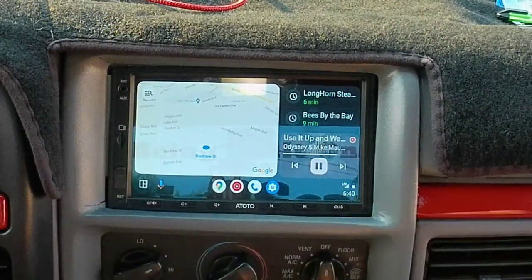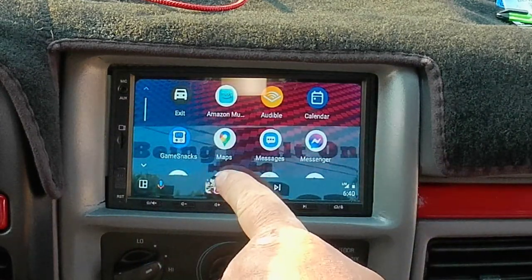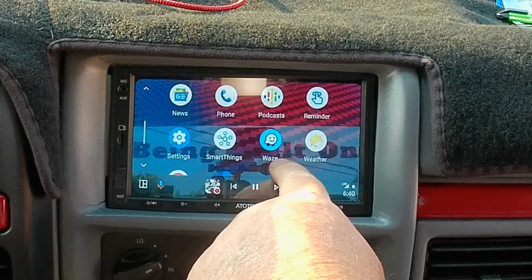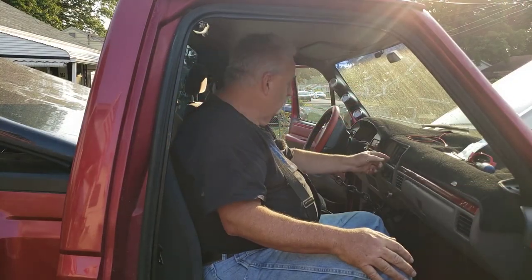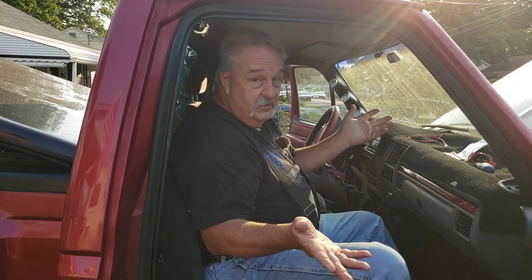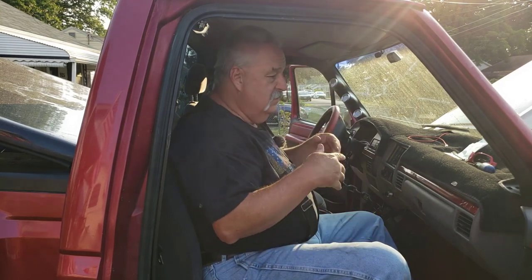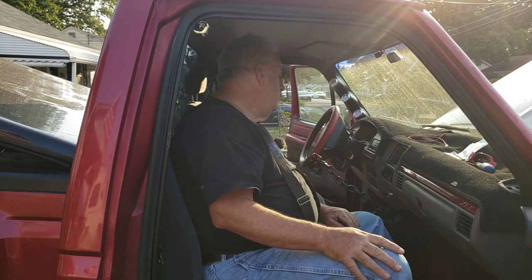Let's see. Hopefully this won't kill the phone. Here are your apps. So you can use maps. If you go up, there's Waze. You can use Waze. And these are the apps that you can use. Of course, your telephone, wireless. I'm not going to get into that because everybody knows about it. There's the microphone, and it picks up your voice, and the sound comes to the speakers. You know how that works.